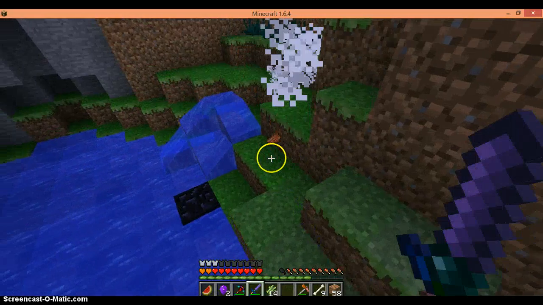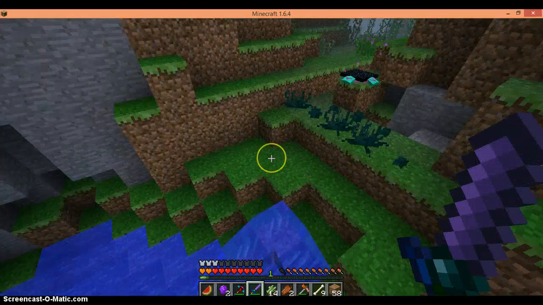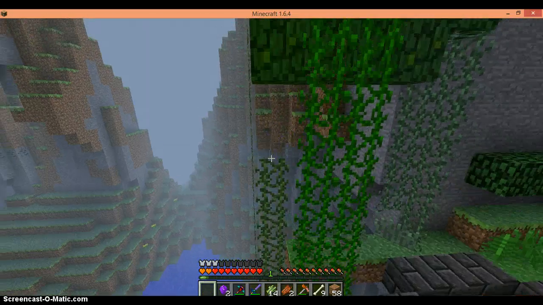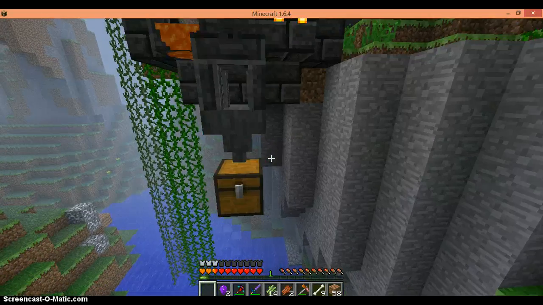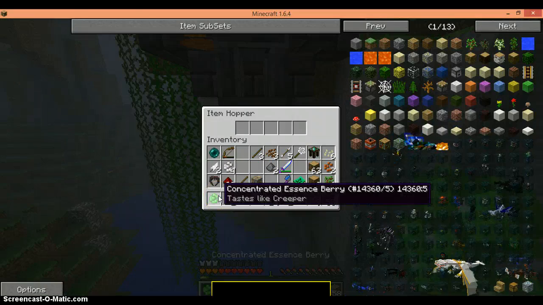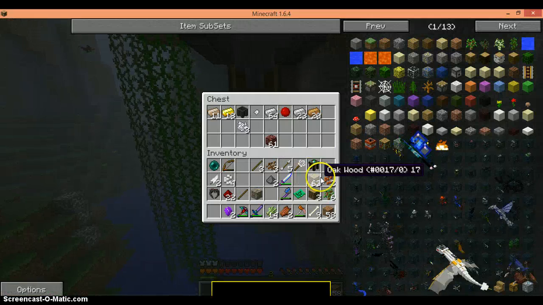Also, the thing is starting to work. The little heart canister thing. But for some reason, I have to eat this. They have a bit of extra health. 13 health. Oh, and also, concentrated ore berry. Essence berry, I mean. Heh, nom nom nom. Got some EXP.